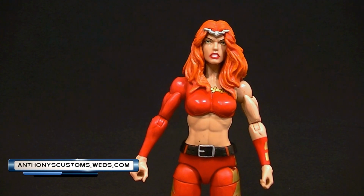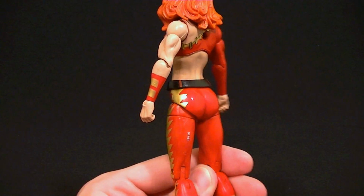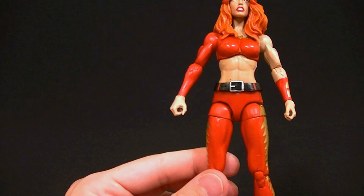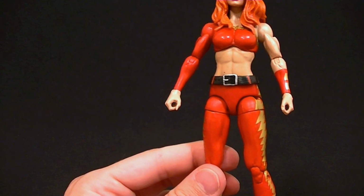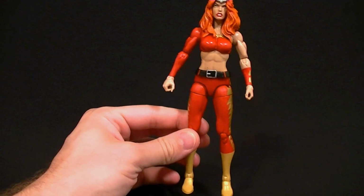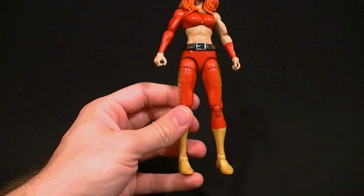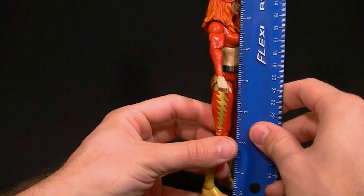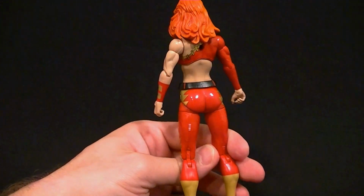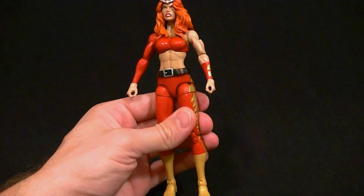Legends THUNDRA figure. Now this is mostly the red She-Hulk figure, but there's some new parts, and it's actually pretty well done. I don't know, the arms still look too short to me, but it's kind of harder to notice on this figure, so it doesn't bother me as much. She does have some definite size to her, about 7¼ inches tall, so she's going to tower over some of the other Marvel Legends, but that's okay because she's supposed to.